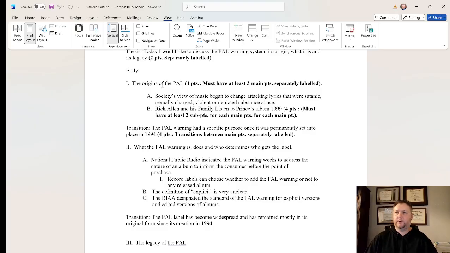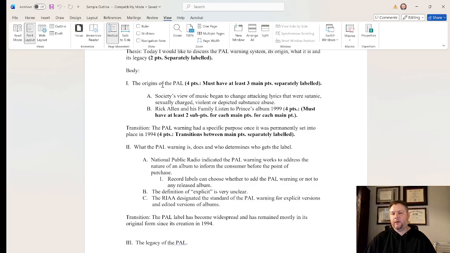You can't just put bullets, for example. You will lose points if you do that. Or just random dots or squares, right? Now, why do you have to number them? Because if you're practicing with your outline and you lose your place and you look down and you just see a bunch of bullets or a bunch of paragraphs, it's not as easy to find your place. If they're numbered, you can quickly see number 1, 2, 3 and figure out where you were. So the numbers are there to help you. It's a requirement for a reason. So you have to label all 3 main points.